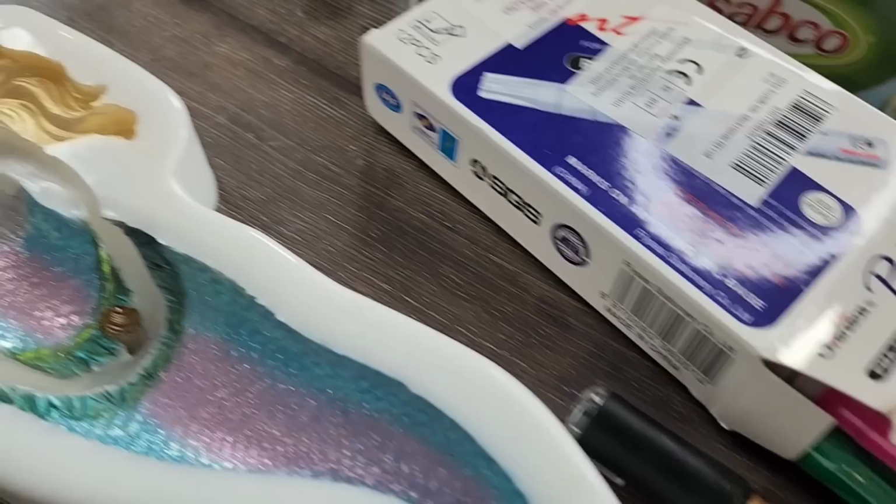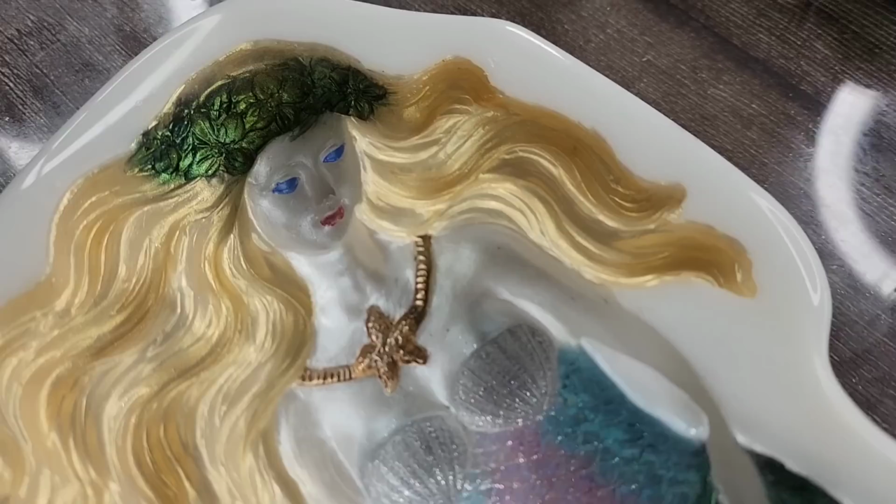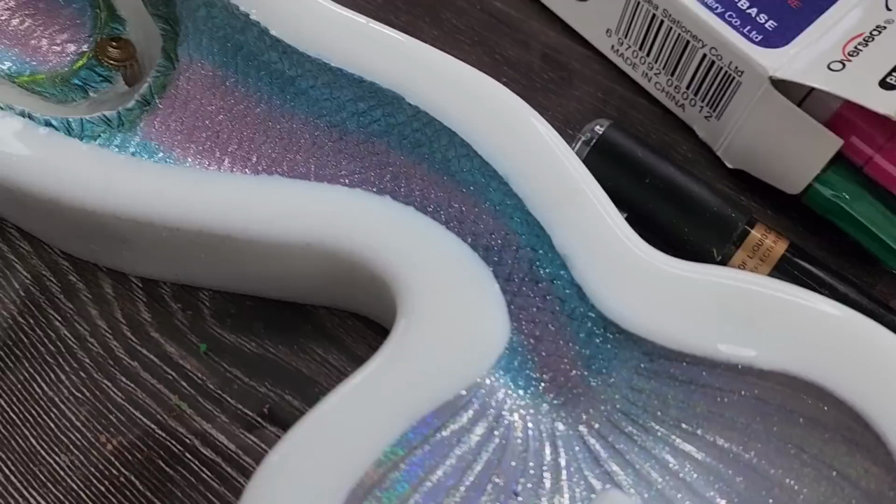I don't know if that's a good idea or not. If you're good at drawing or painting, you could draw them or paint them on after you've demolded. But for me, I like them there when I demold. So they're there, and then I can always touch them up later.